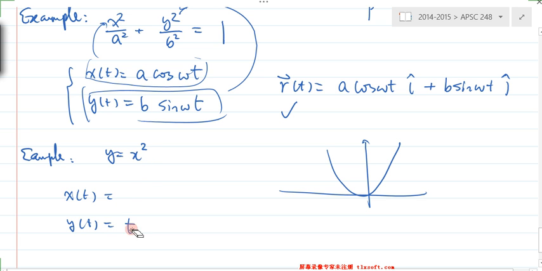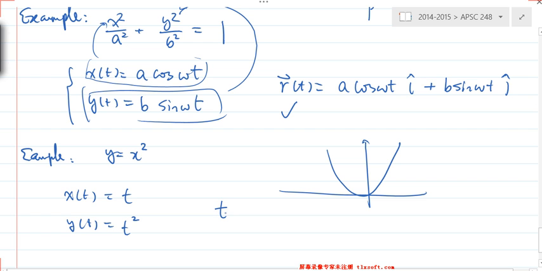Flip it, exactly. Okay. Now usually, when you're giving a parametric equation, it also defines the range of the t, because we're going to do some integrals and derivatives with respect to the vector function. So usually you'll be given a certain range of t.